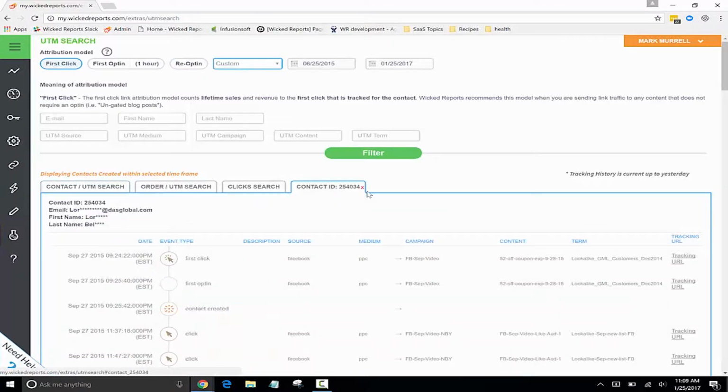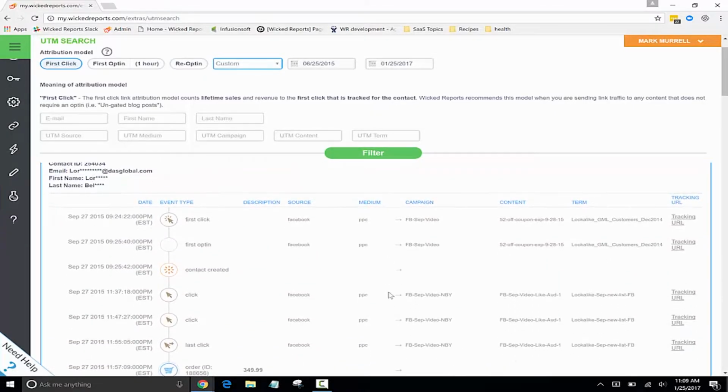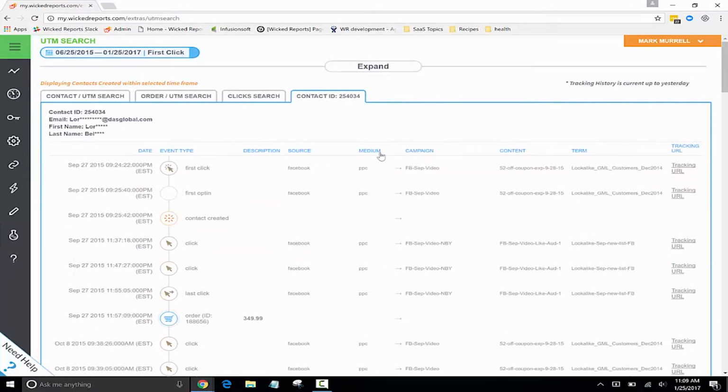But it gets better. Let's go click on the tab that opened. Let me click that to get a little bigger. Here is all the click history we have. And as you can see, this person likes to click on things multiple times. And people do that. It's weird, but they do it. This person really likes to do it. So you have the actual dates. This contact create date will match the CRM create date. And again, here's the ID.